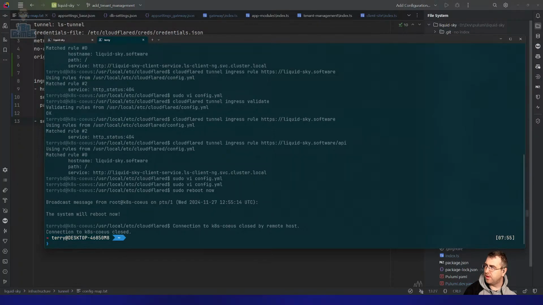Okay, so the tunnel is down. I'm looking at Cloudflare Zero Trust. I can look at the actual tunnel, and I can look at the configuration. What I'm seeing there is if it gives me any insights into that configuration once the tunnel's up.